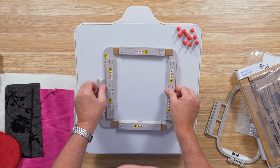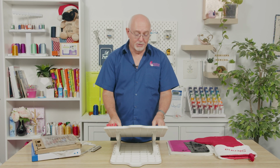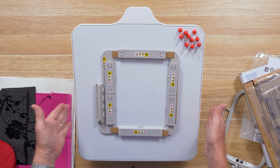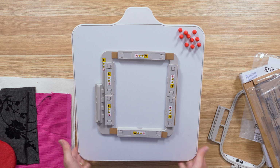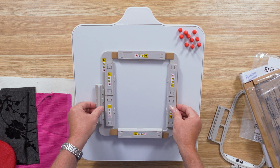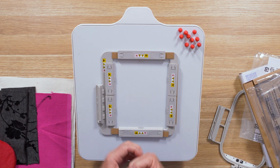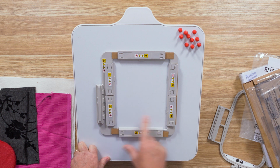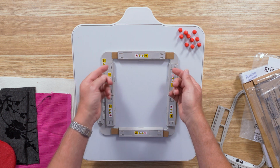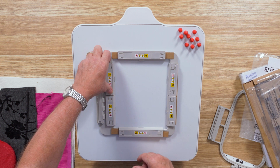I'm going to pop it down on here. I'm actually working on my hooping station at the moment because it's ergonomically much nicer to work with. One of the advantages of me using this magnetic frame on the Echidna hooping station is that the magnets also will hold beautifully on the hooping station, so the hoop's not going to move around anywhere. So as you can see, hopefully camera guy's got all this in shot from the overhead, and you can see there are these different magnetic sections around here. This is as it comes out of the box.